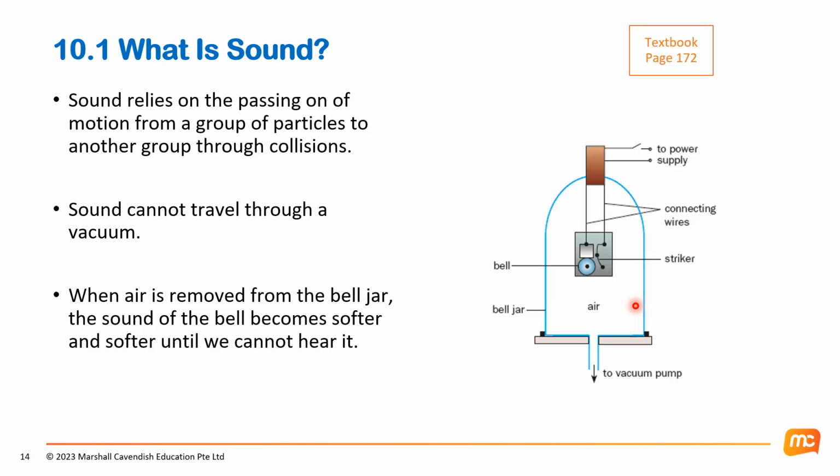As you can see over here, sound cannot travel through a vacuum. A common example is using a bell jar and putting an alarm inside and then slowly removing the air from the bell jar using a vacuum pump. As the air gets removed, the sound produced by the alarm in the bell jar will gradually get softer and softer until almost all the air is pumped out, leaving very few particles within the bell jar to collide and transmit the sound, and then you will get an almost silent alarm ringing inside. Once the air is pumped back in, then the sound will resume.